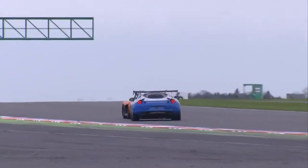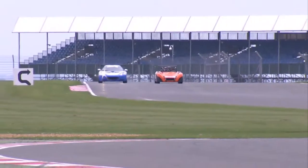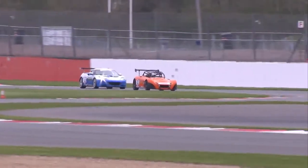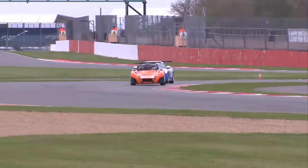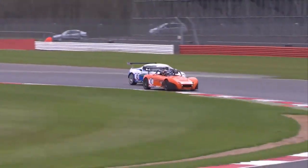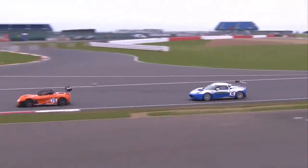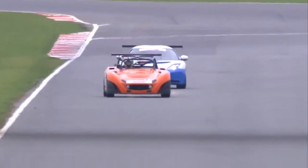Nothing that Andrew Bentley could do. He made his move to the inside line. Jewell switched to the outside and swept into the lead. Bentley, though, looks to immediately retaliate as they arrive into Maggotts, but no way through. Now that Jewell is through, can he pull clear of Andrew Bentley? Because it's often the case, sometimes when you're chasing down the car in front, that you close up to them very quickly, but then can't pull clear. That said, Bentley kicks out the tail of the Evora as he plants his right foot on the accelerator, coming through Becketts out of the Chapel Curve onto Hangar Straight.